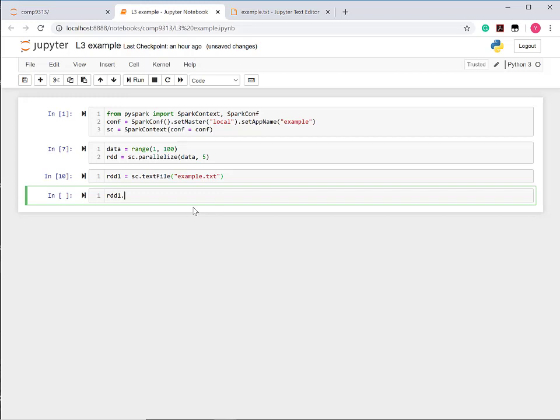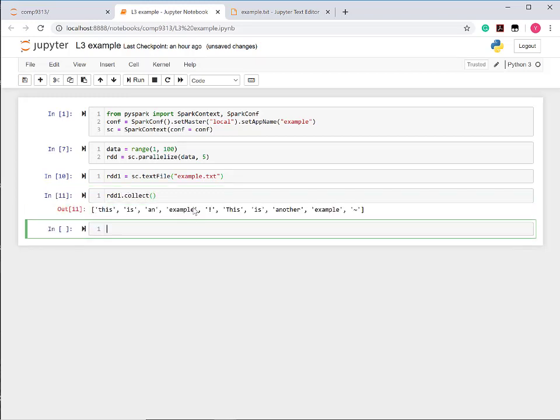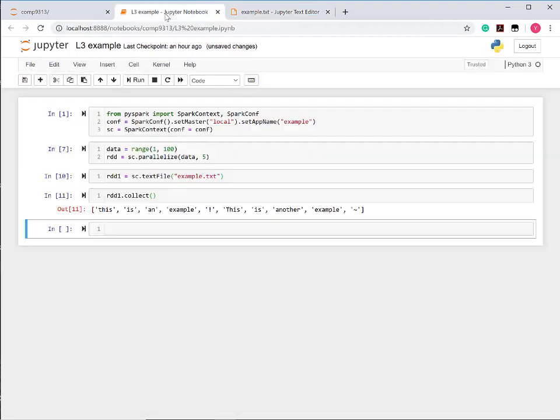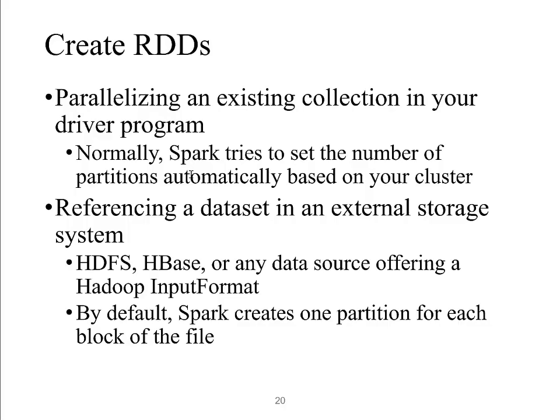Now we can view the contents of this RDD like this. It is a list of strings, where each string corresponds to one line in the text file. So this is how you create RDDs.